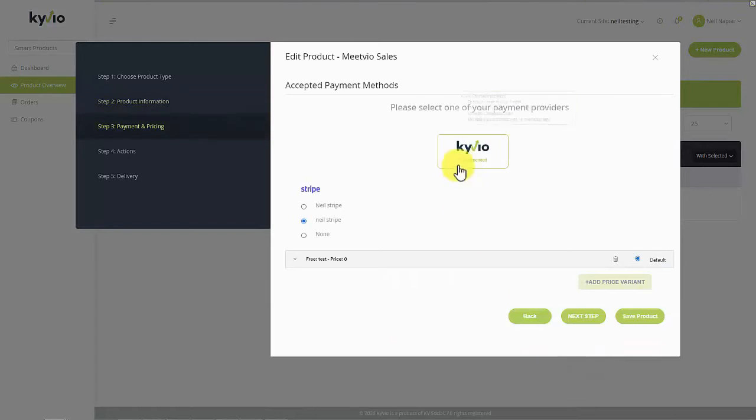Let's go next. You can either choose our Kyvio checkout system, which is our parent company, so you can connect with PayPal, Stripe and Paddle, or you can connect with JVZoo, Warrior Plus, ClickBank, Thrivecart, and PayKickstart, I believe, is coming up as well, and many other things. Then you choose a price point that you want.